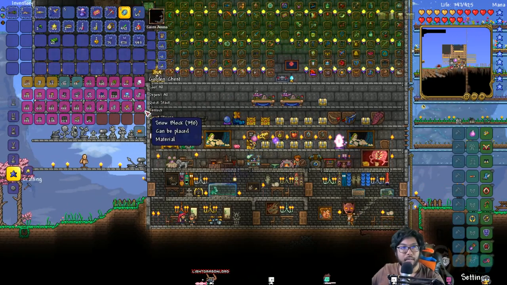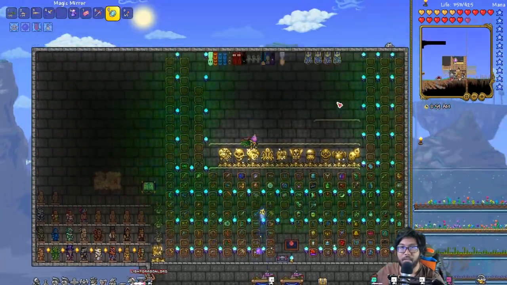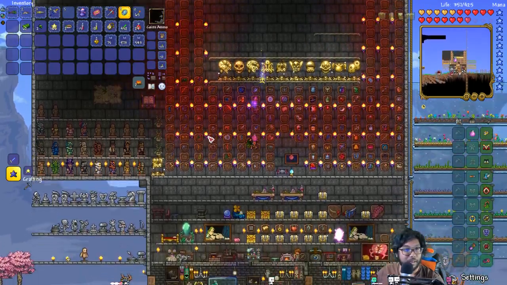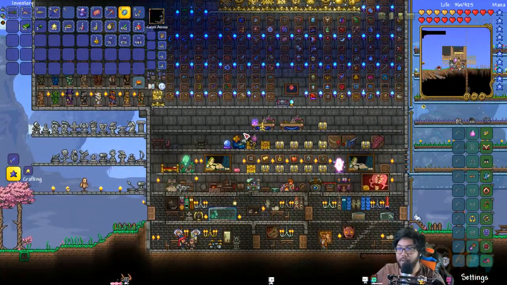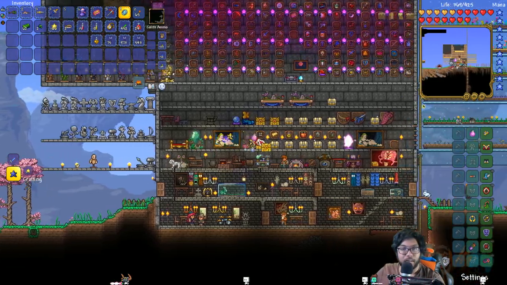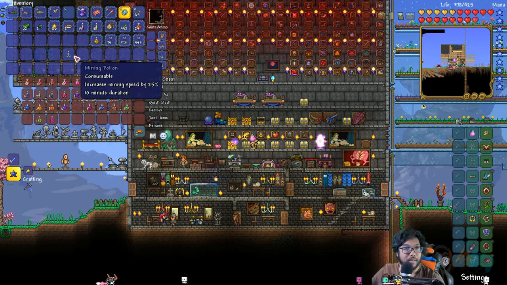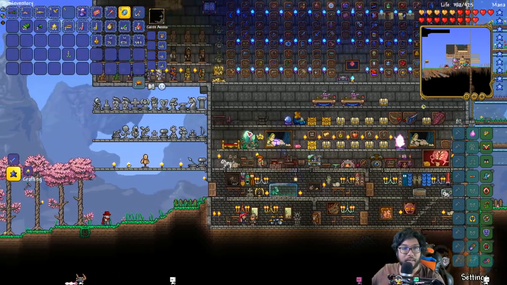Okay. More chlorophyte? We need more HP. I'm tired of getting killed by the tortoises. They pretty much one-shot me. Let's go. I think mining potions are worth using. Mining speed.